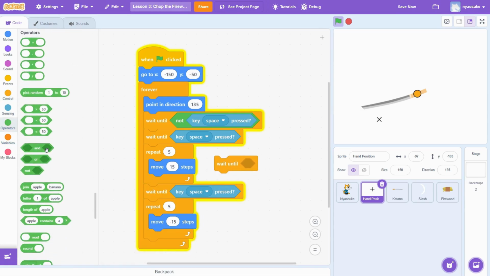Just repeat the same steps to build the blocks for the other side.